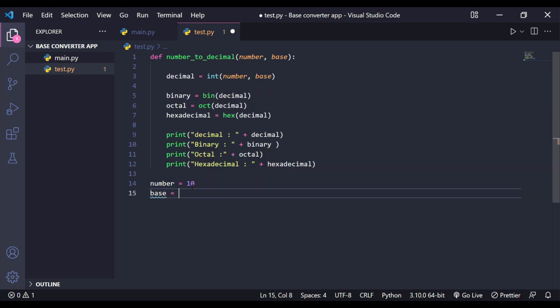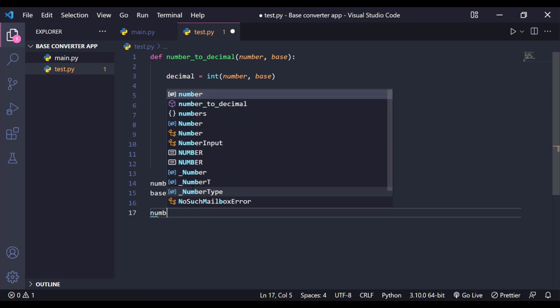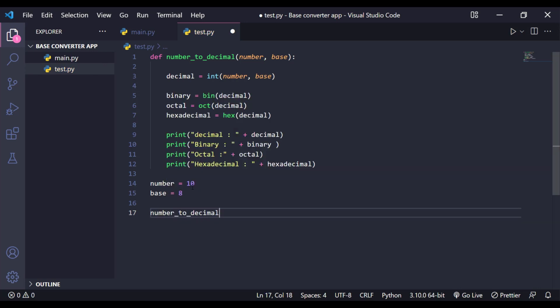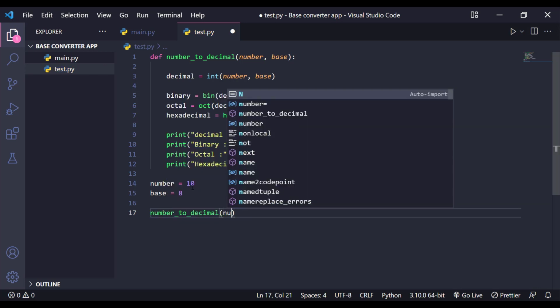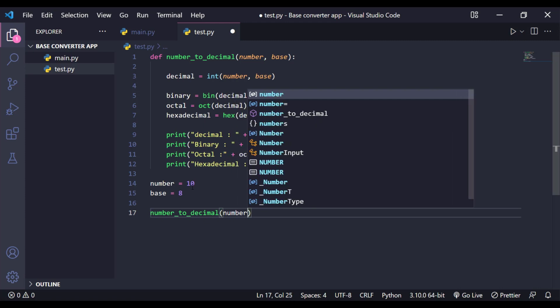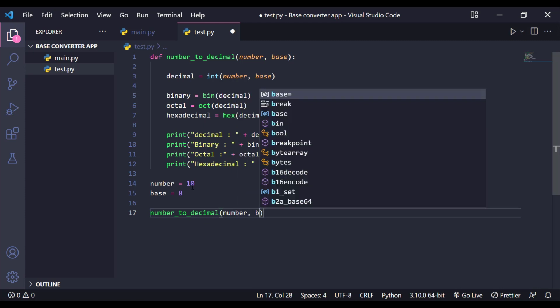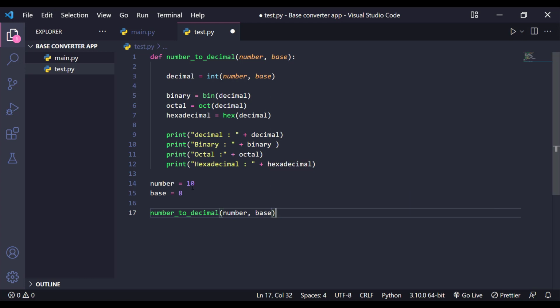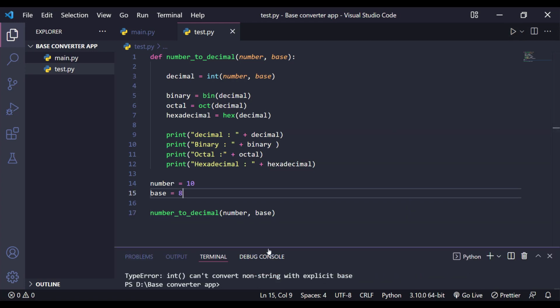That means we sent octal to the function, and if you call this function with these number and base as parameters and run it, there's an error, right?